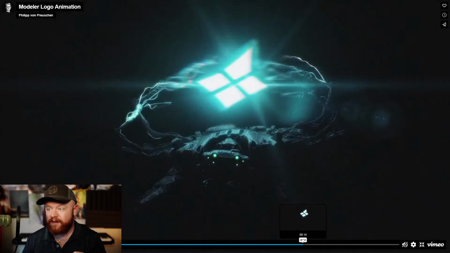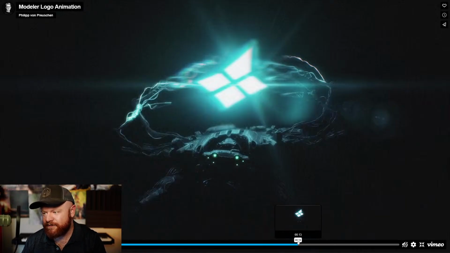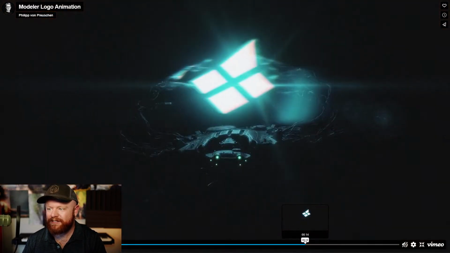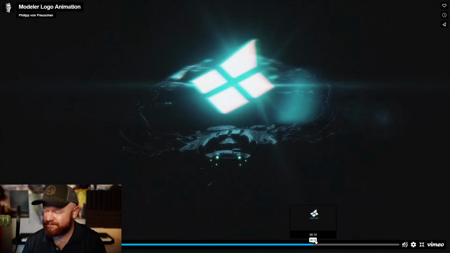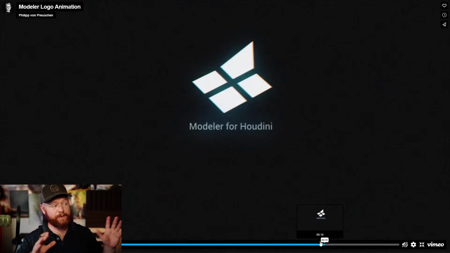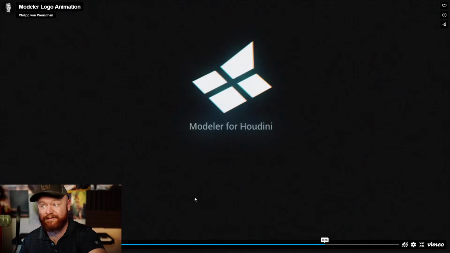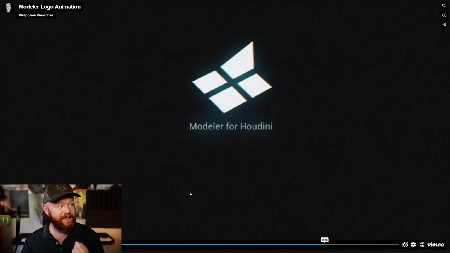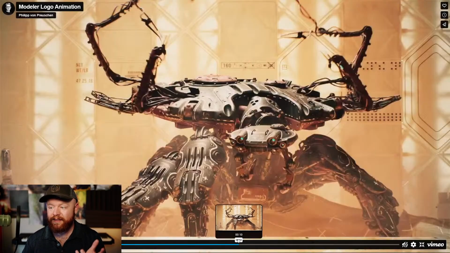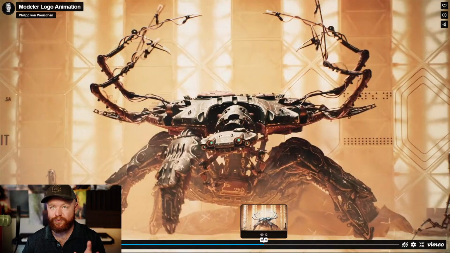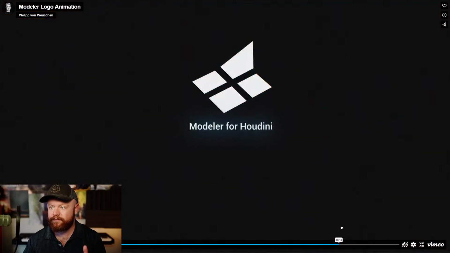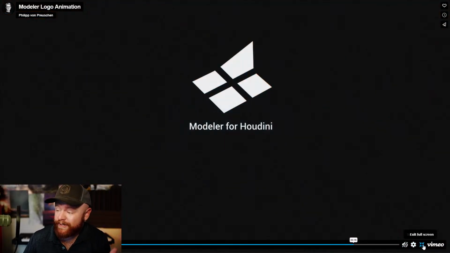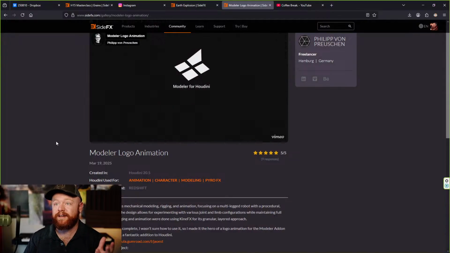Like, wow. Also, look at this moment right here where we have these eyes, like a little spider beetle, and it just makes it even cooler when the lights go out again. So anyway, I could spend a lot of time geeking out on all of this. There's so many layers of complexity and things going on that this is definitely a great render to learn from. So many good things happening right here. So all in all, really fantastic and well done here, Philip.